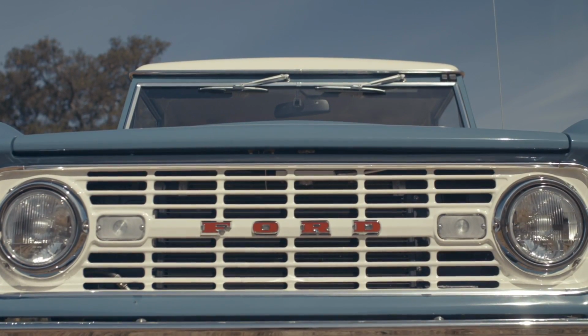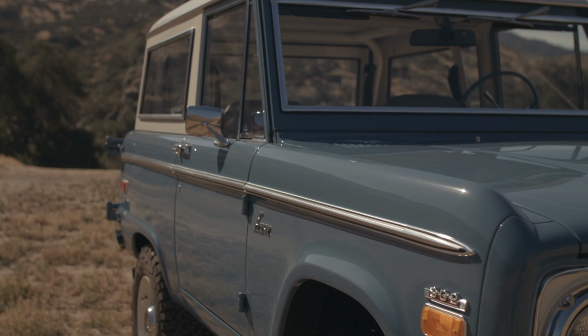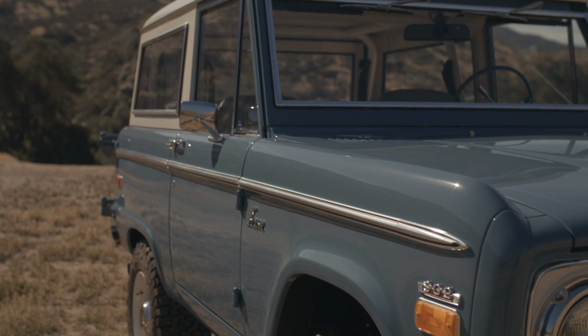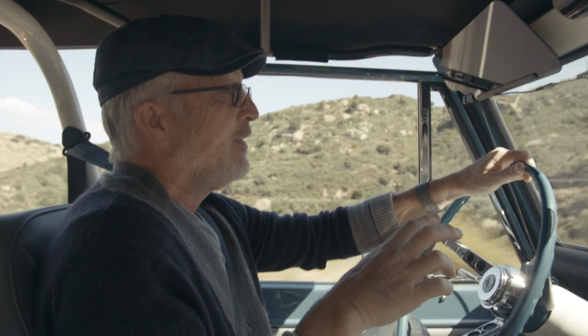We did the more deluxe one with the applied letters versus the stamped letters. We did the bright work trim that differentiates between the white and the primary body color, just because we liked it. We did the bright work headlight bezels, and then you'll notice for the parking lights, there are two different versions that Ford offered. The earliest ones are what I selected.